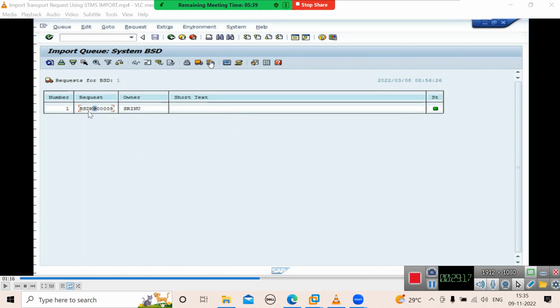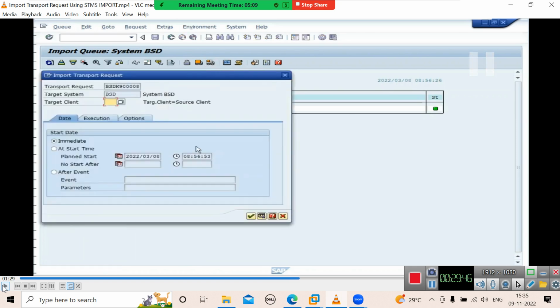Now I only have a single transport request, so I am clicking the single truck button here. That is the import button. Just select the transport request and say import request.